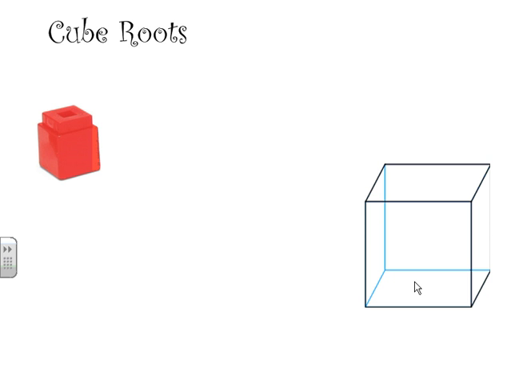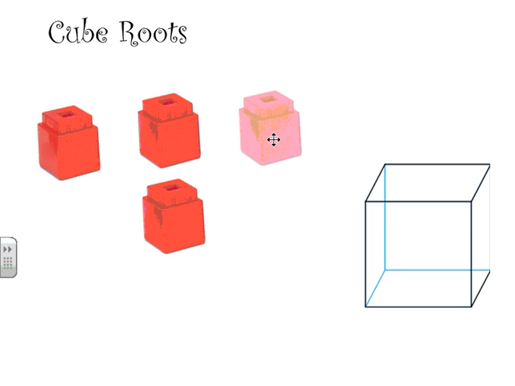So now let's talk about cube root. And here I have a picture of a unifix cube. And unfortunately, my unifix cubes aren't going to stack up as pretty as those other ones are. So we're going to have to use a little bit of imagination here. Okay, so we know that 1 is going to represent 1 by 1 by 1. So now we're working in what we call 3 dimensions. That Cheez-It was 2-dimensional. It was flat. This is more of a 3-dimensional thing.